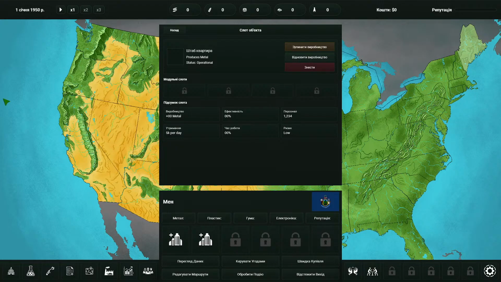Question is, is the translation correct? Of Ukrainian, because I'm now doubting it myself. Does that really say headquarters apartment? Am I understanding that right?